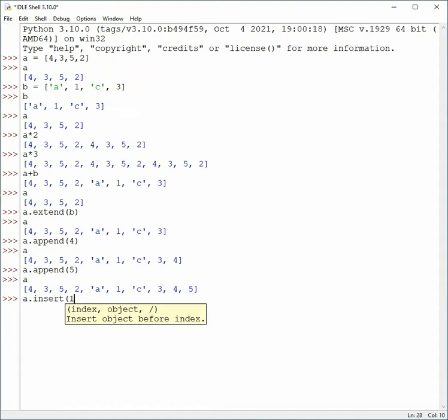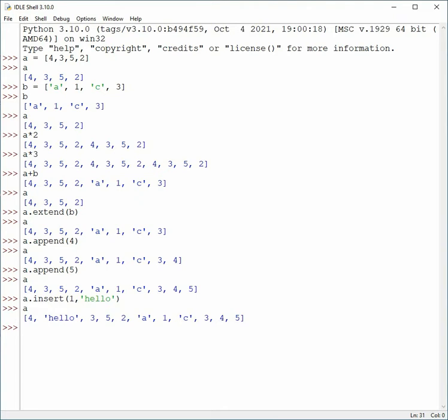Now keep in mind that indexing in Python starts at 0, and so 1 will actually be after the number 4 in this list. So it's going to be in the second position. So I do 1, hello. So now it's going to insert hello at position 1. So you can see that hello is inserted between the 4 and the 3.